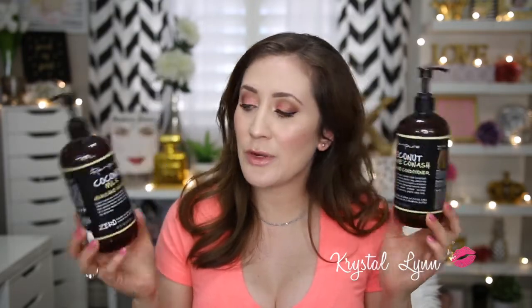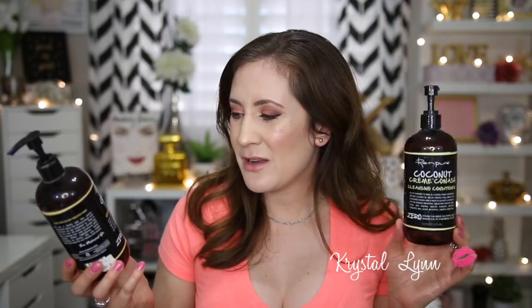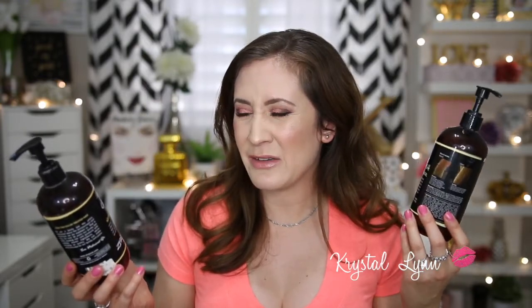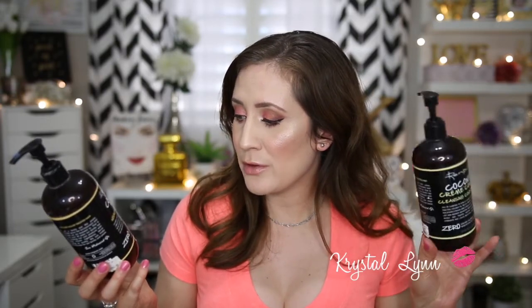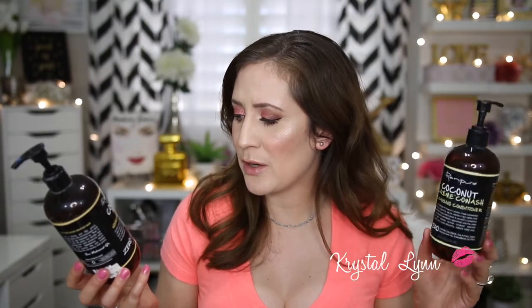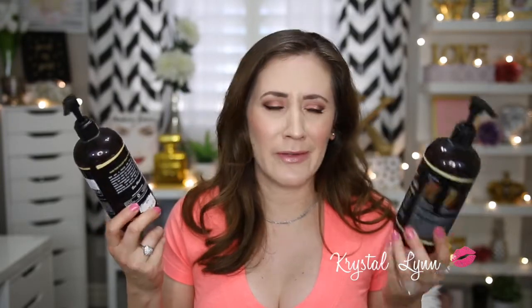These two are from Renpure — the Coconut Milk Shampoo and Cream Co-Wash Cleansing Conditioner. I didn't love these too much. It's a more natural brand, which I'm trying to use, but it made my hair feel like straw — very dry and rough. It has zero sodium chloride, sulfates, dyes, harsh salts, parabens, or gluten, but it just wasn't my favorite. If you have recommendations for a natural coconut hair product, let me know in the comments. I got it at TJ Maxx for about $5.99-6.99 and would not repurchase.